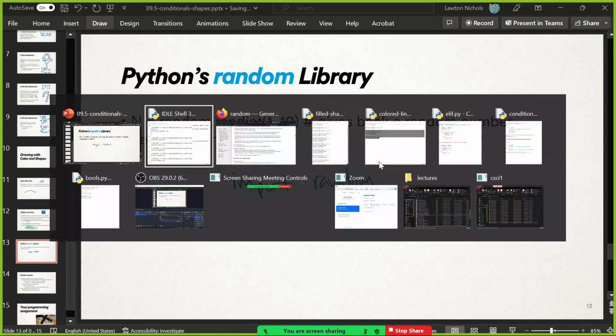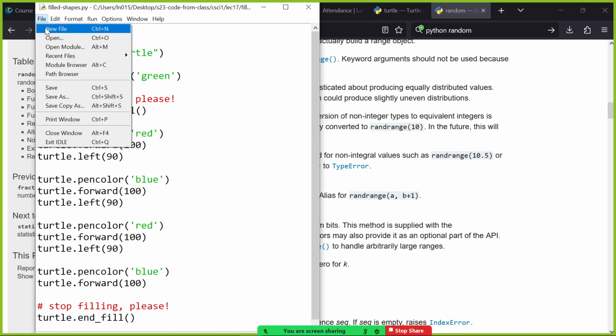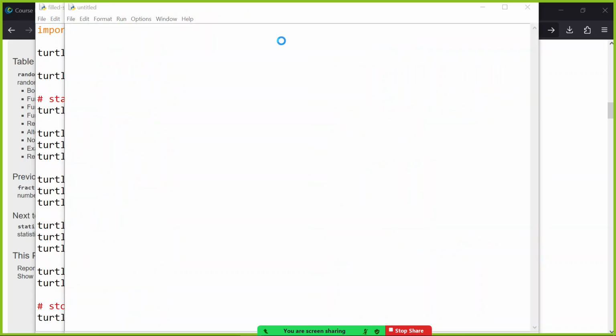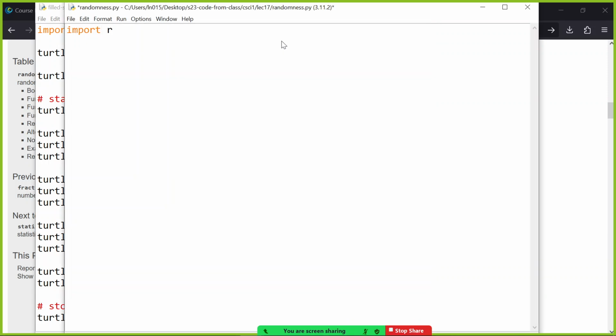And so let me show that to you just briefly. Let's make a new program. Remember to never name your programs the same name as the library that you're going to use in them, because it'll mess things up. So I can't call this random.py, because importing checks for a file called random.py, and it will mess it up. So I'll call this randomness.py. Import random. And I'll say what I just said, n equals random.randint between 1 and 10.